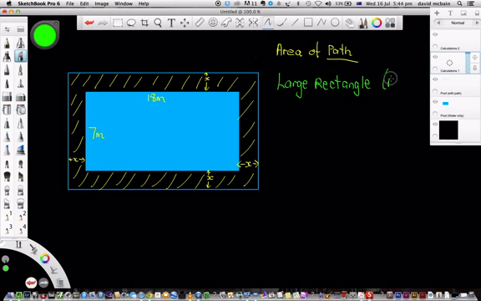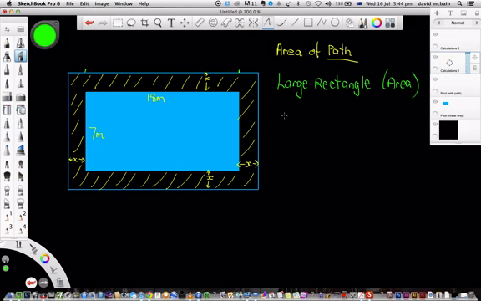We want to work out an algebraic expression for its area. The reason why we can't work it out exactly is because we don't know that exact length. We know that from there to there is going to be 18 metres, but we don't know this bit here. We just know that that's x. So that's the clue of how we're going to do this.